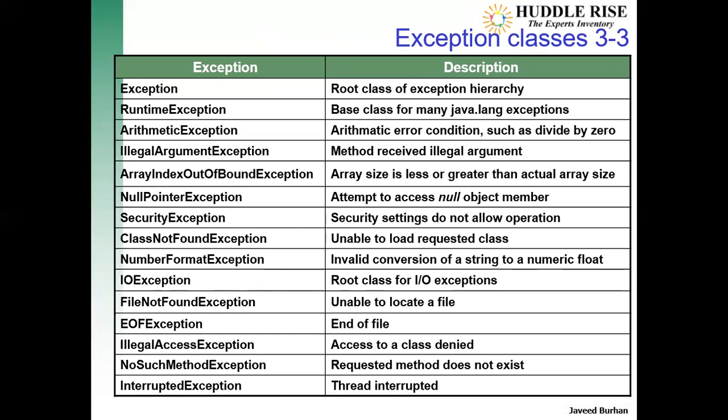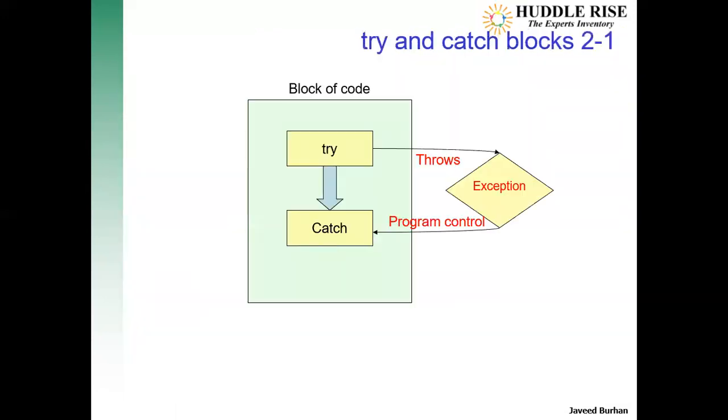One of the exceptions I was telling you about: I'm trying to access an array whose index is out of range. I've defined the array with a length of 5, but I'm trying to access the 10th element or 20th element, then an exception is going to be generated. That is the ArrayIndexOutOfBoundsException. Like that, different exceptions are going to be generated depending upon the code you write. So we'll see how we are going to use the try block.